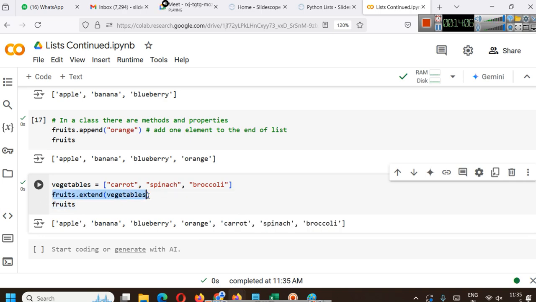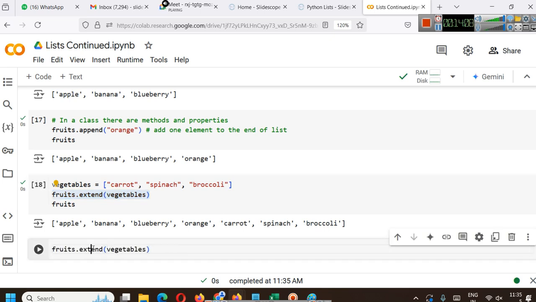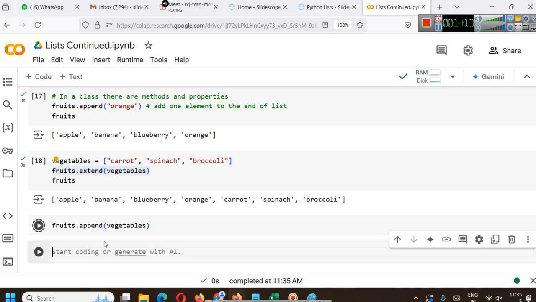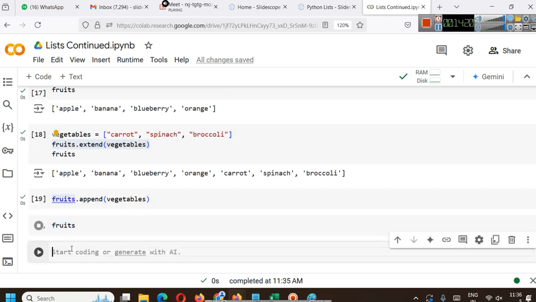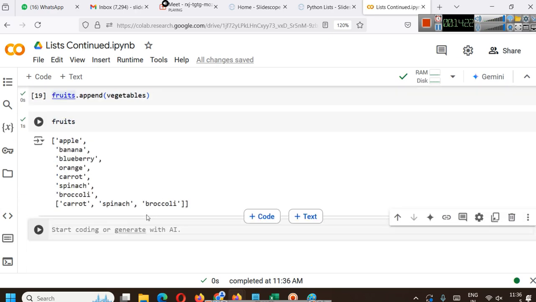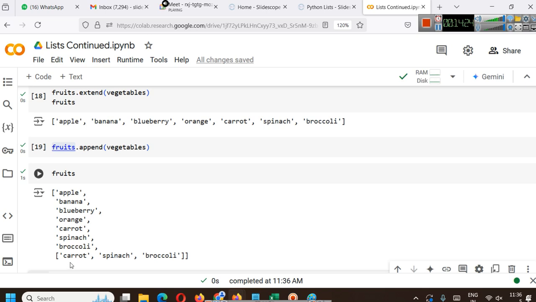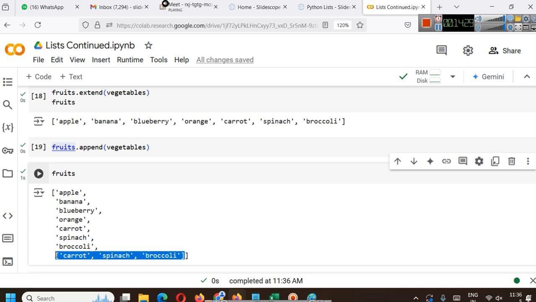What if we use append here? If you append vegetables, this will also work, but this time you will see a different type of output. Here you can see the complete list is added as a single element. With extend, the list is first unpacked and all its elements are added.